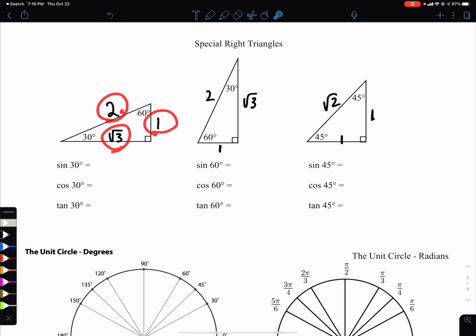And so here's the pattern. You always have a 1, 2, and a 3. 1, 2, 3, and a 30, 60, 90. But it's 1, 2, radical 3. You know 2 is the biggest, so that's the hypotenuse that has to go there. So the radical 3 and 1 have to be your legs. And if it's a 30 degree, that's a flatter triangle, so it's wider than it's tall. If it's a 60 degree, it's a taller triangle, so it's taller than wide. And the 45, 45, 90 is just 1, 1, radical 2.